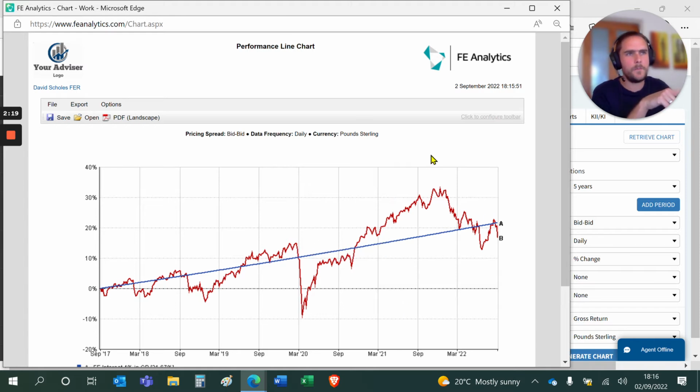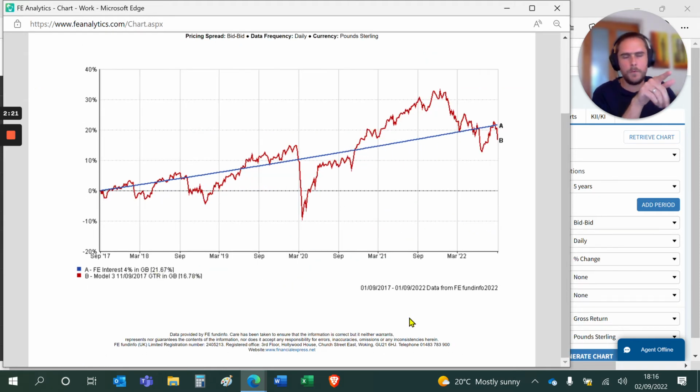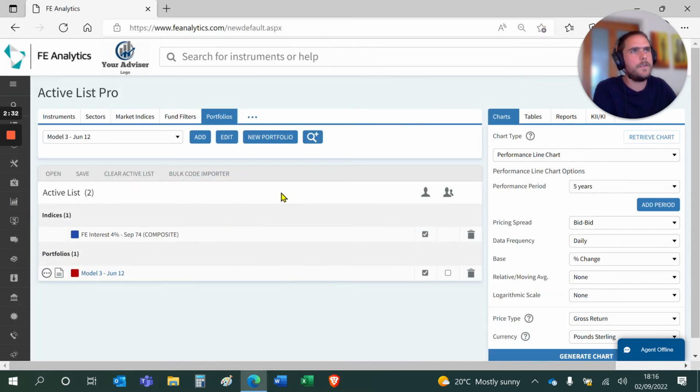The downside of this, though, is at the very bottom there, it shows FE interest 4% in GB 21.67%, which isn't ideal because you're then having to explain to the client what on earth FE interest 4% means. So another little trick to consider is you could build a portfolio. I won't do that now, but if you click on new portfolio and then just add that into the portfolio and assign it with 100% weighting, and then you could call the portfolio Mrs. Smith Aviva Old School with Profits Fund.